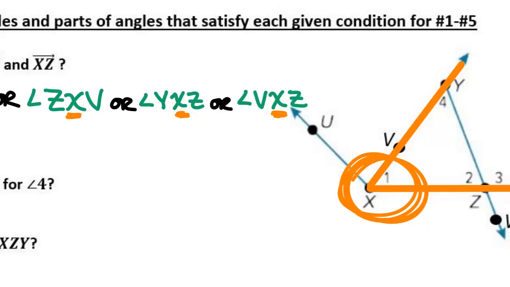So we need a point on one side of the vertex. We need to know exactly where we are turning. And then we need a point on the other side of the vertex. It's kind of like if you're giving directions to somebody. You're like, okay, I want you to start by the McDonald's. And then you're going to drive down the road until you see CVS. At CVS, you're going to turn left. And then you'll go past the gas station. So you give a point where you're starting from. You give the point where you turn. And then you give a point somewhere in that direction so they know they went the right way.